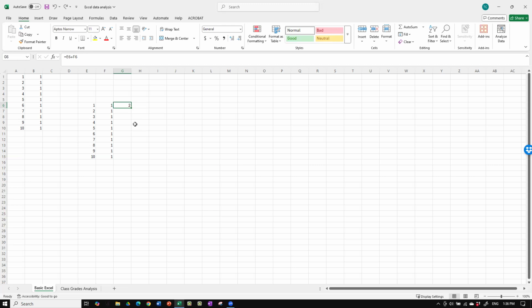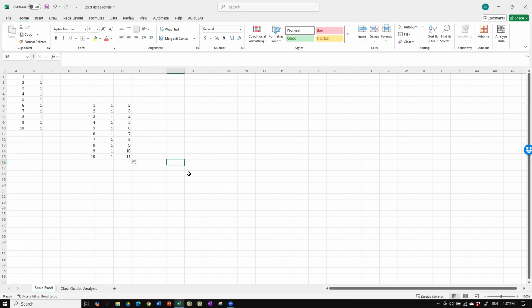The formula is correct. Now I wanted to quickly make this same calculation where I take this column and add 1. I'm going to hover and get this plus sign, this little green square, grab it by clicking on it, and drag it down all the way. If I click somewhere else, now you see that all these numbers are the sum of this plus this. So 10 plus 1 is 11, 9 plus 1 is 10, and so forth.